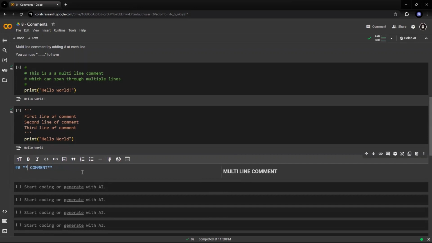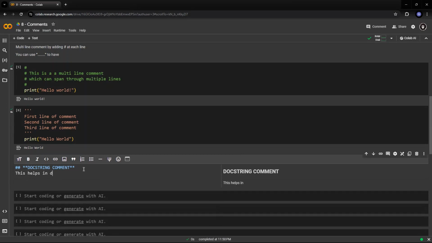The docstring provides a convenient way to provide help documentation with Python modules, functions, classes, and methods.